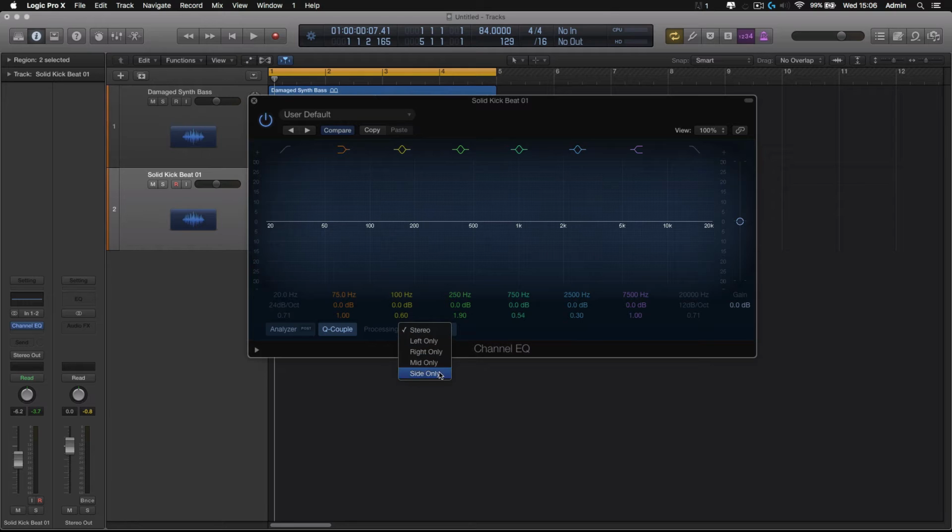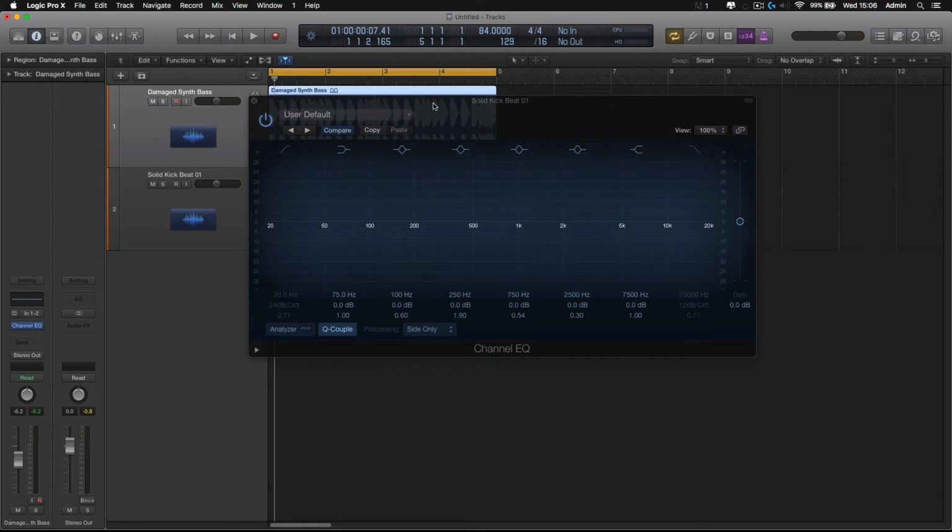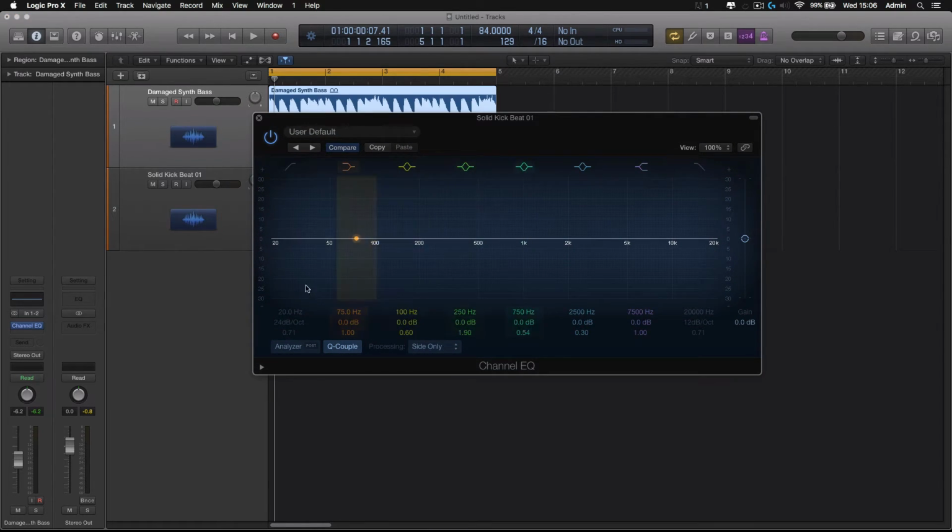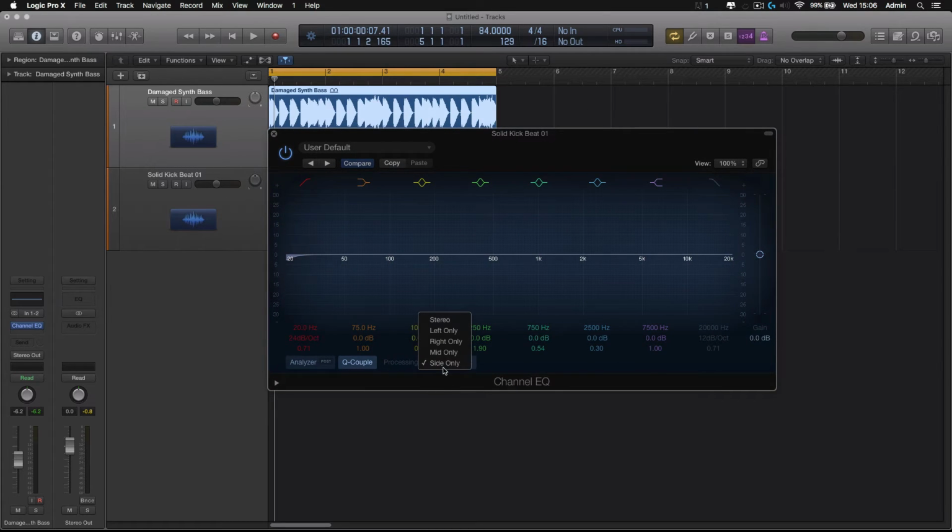The side information could be, for example, when you have a bass and you want to cut any low-end frequency that might be leaking into the left and right sides. To do this, you click Side, and on the bass we can scoop out a lot of that low end.